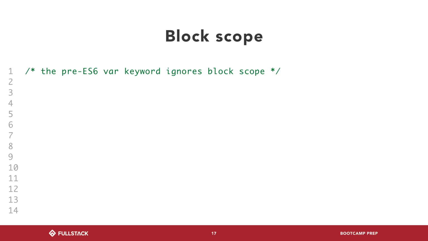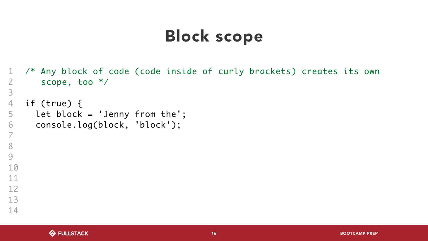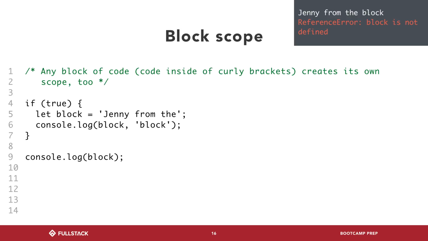And then lastly, that was fast. Scopes also exist. We use let to create variables. The scope also exists for all curly braces, including if statements and for loops and while loops, etc. So same idea here as before. If I try to console log out block on line 9, guess what? I can't because the variable block only exists within the context of this if statement between lines 4 through 7. So on line 9, I get the reference error you see up top because block does not exist on the global scope where the console log exists.